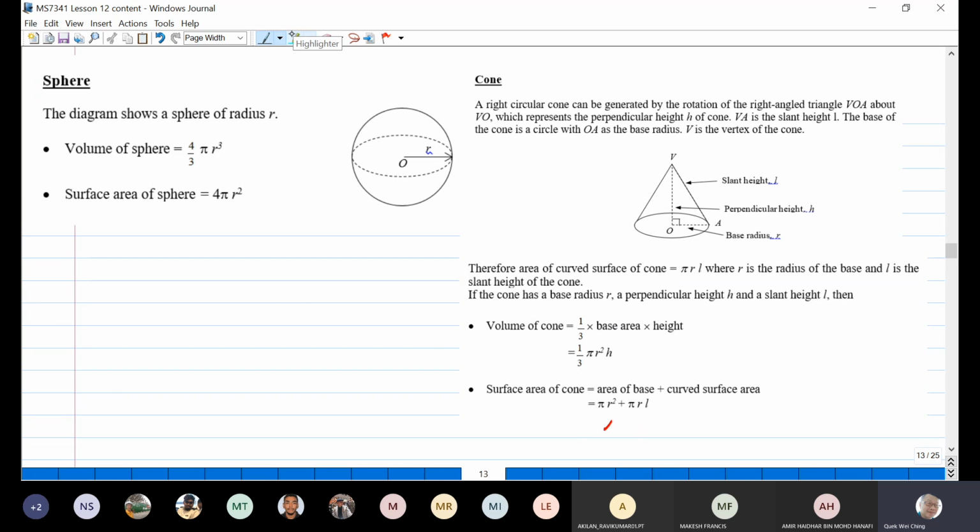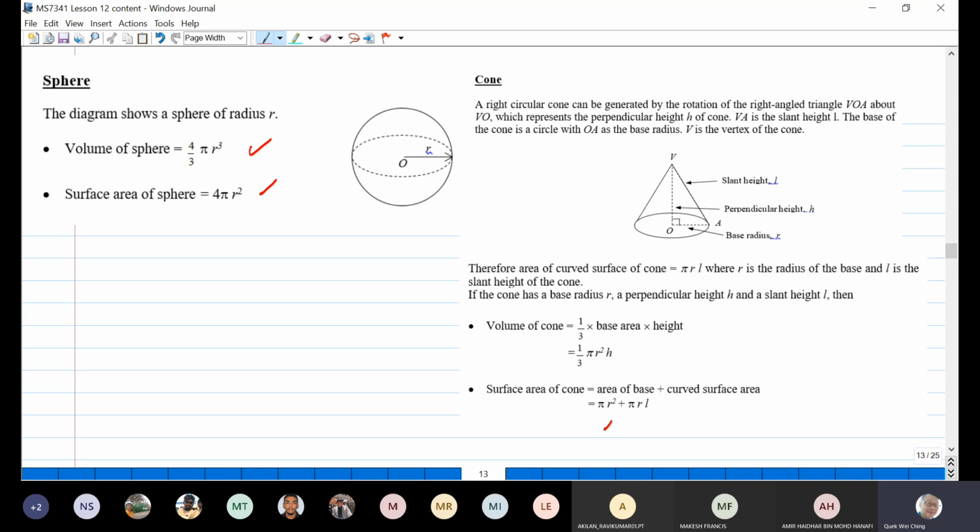So this is maybe not so familiar to you because many of you have not done this calculation before. 4 over 3 pi r cubed. Then how to find the surface area of a sphere? If you want to show how much surface is covered here, the answer is 4 pi r squared. So volume is how much space is occupied. The surface area is 4 pi r squared. So these two you're maybe not so familiar with, as you've not done this calculation before.